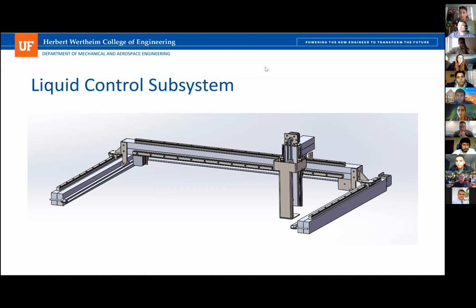Yeah, my big concern was that if the rails are in any way not perfectly parallel to each other, you're going to run into issues with the gantry essentially binding itself as it moves up and down. So maybe some dowel pins for assembly so that you get them perfectly in line. But yeah, that was just my big thing. Yep, that would make sense.